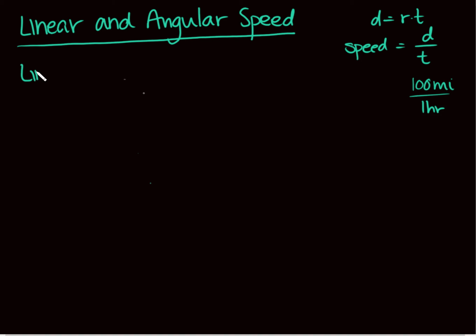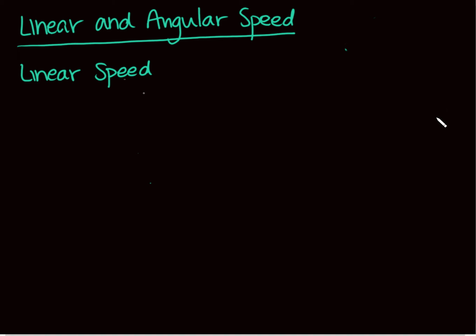So in the case of, let's say we're on a circle, and we want to know how fast we are traveling around that circle. Like if you're on a Ferris wheel and you wanted to know the speed at which you're going around that Ferris wheel, there are a couple ways that we can actually describe travel along a circle. So I can look at this speed, again, is distance over time.